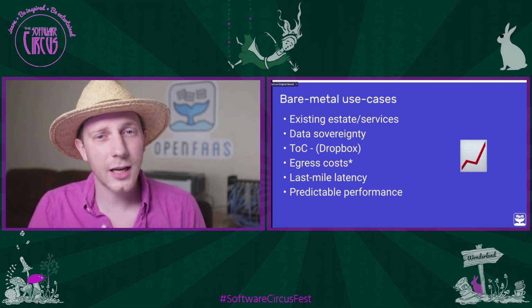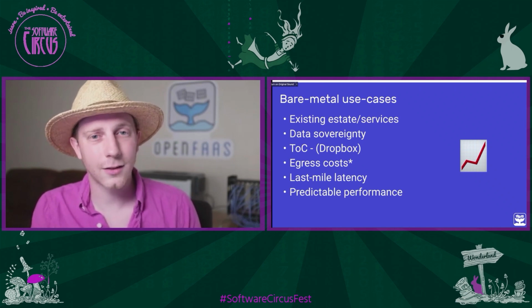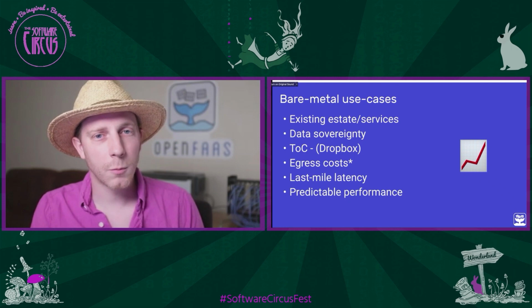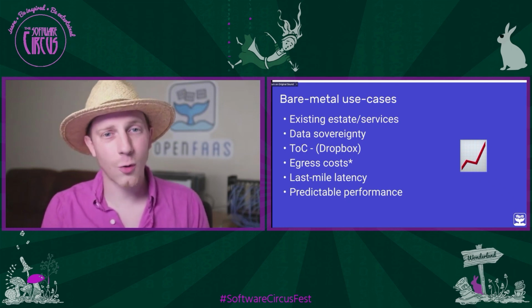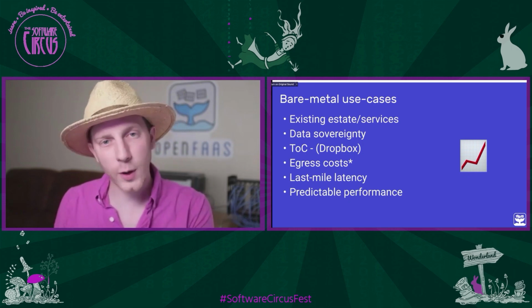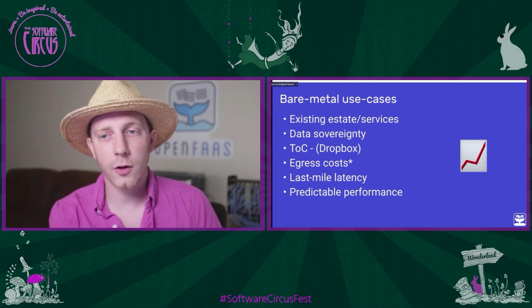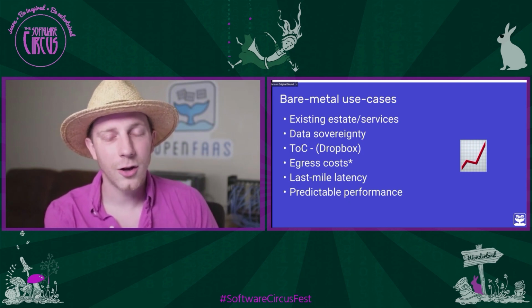Data sovereignty is where you need to have deep control and access over all of your data, maybe doing payment processing. Some companies need to do that on premise. Dropbox, for the total cost of ownership, brought their AWS workloads back on premises. And they did that because it was cheaper. Cloud's meant to be so great.